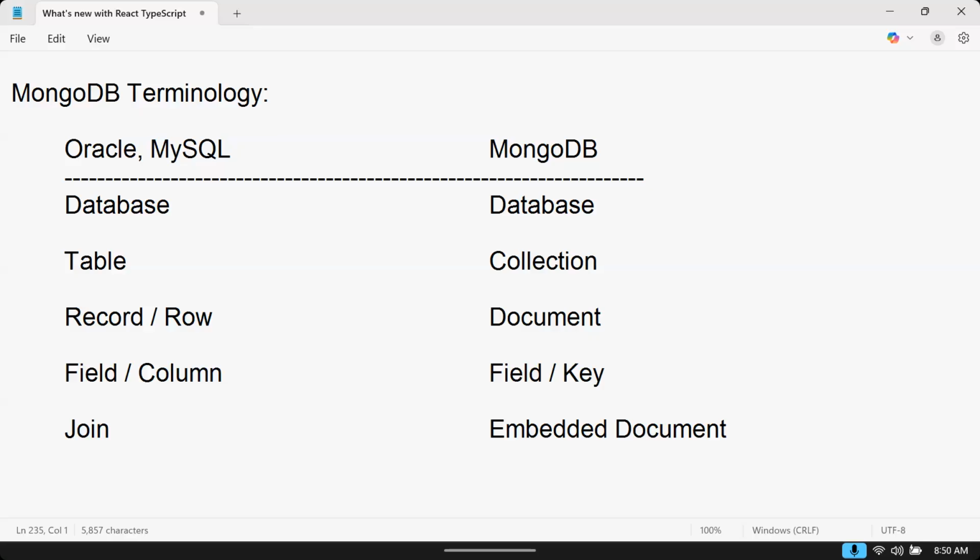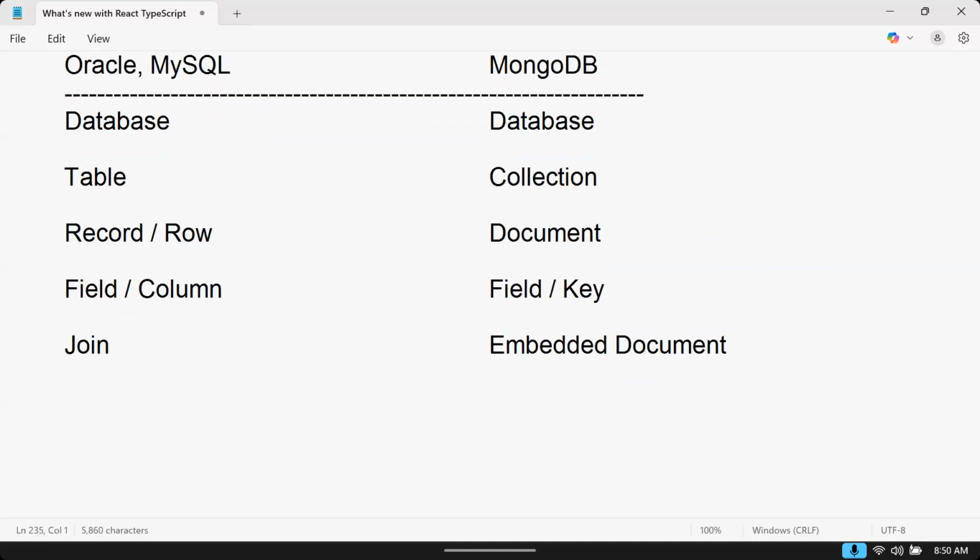Now what we have to do, according to our project, is learn how to create a database. We need to learn how to create the collections and maintain them so that we can interact with the database. And we need to learn some commands because it is a non-SQL database. In SQL, to read data from a table, we have to use a select query. Here we have to use a simple find method.